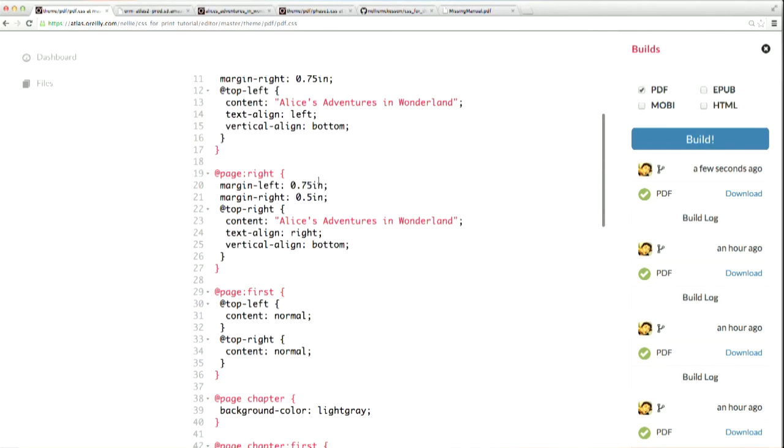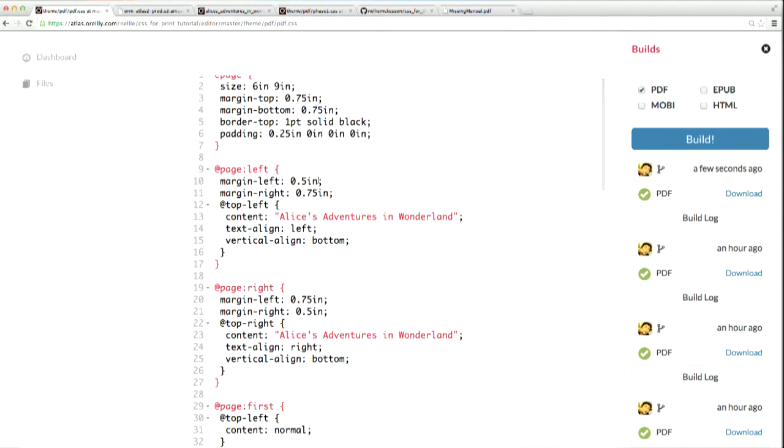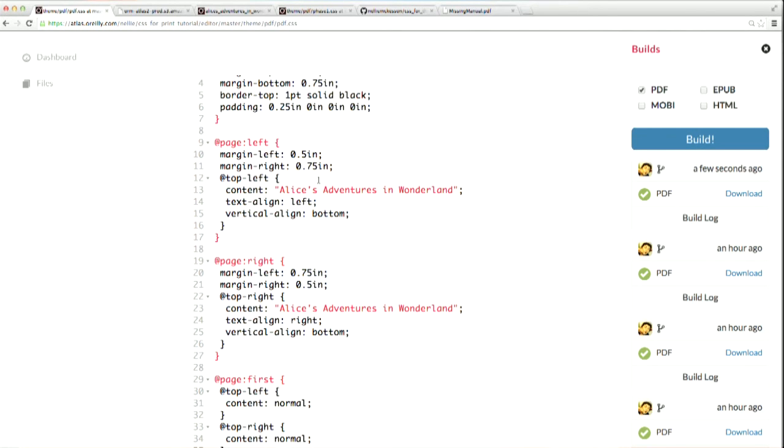We set up our master page rules at the top of the document. I'll build on those rules to also add the page number to the running headers that we created. Again, I'm going to combine different types of content within the content properties that we added to our margin areas. So here, I'm simply going to say counter page. And then I'm going to add some extra text to separate the page number from the book title. I'll just do a space and a hyphen.